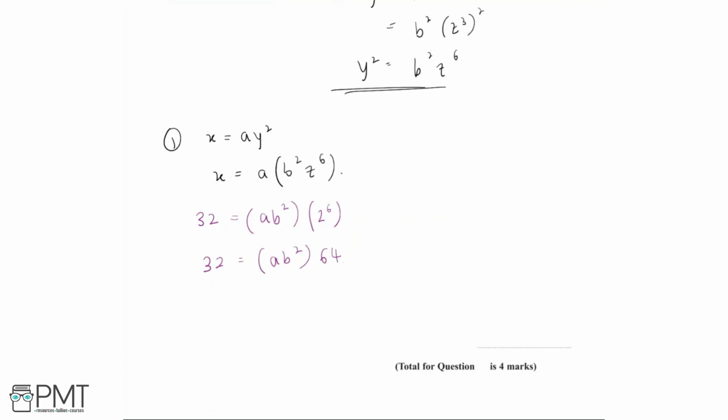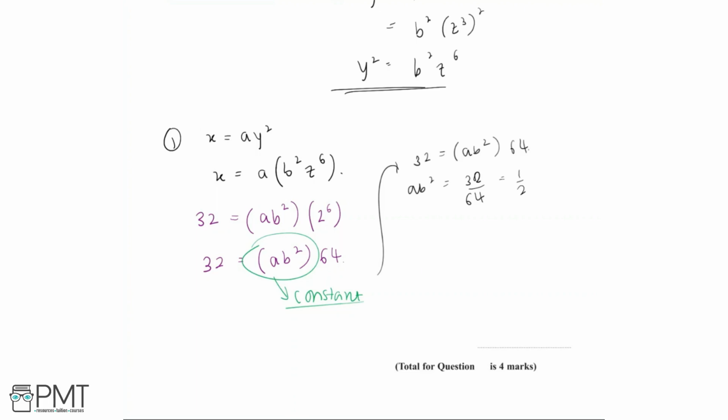Now it's easy to get confused here and to think, well, we have two unknowns, what's the value of a and what's the value of b? But now we're just interested in finding the constant of proportionality between x and z. And so a b squared is a times b times b. But since a and b are both constants anyway, this entire thing can be merged into a constant of its own, and so we can just call it a different constant. We want to find this constant in order to find a formula for x in terms of z. If we know that 32 is equal to a b squared multiplied by 64, we can say that a b squared is equal to 32 divided by 64, which is equal to 1/2.